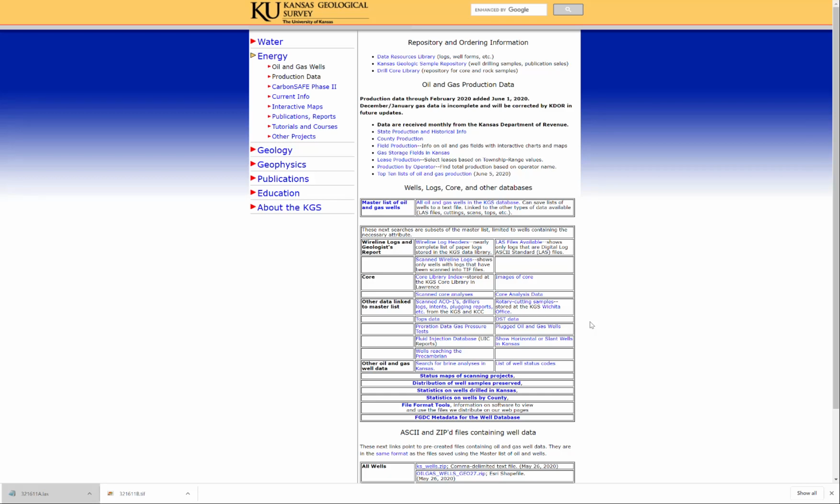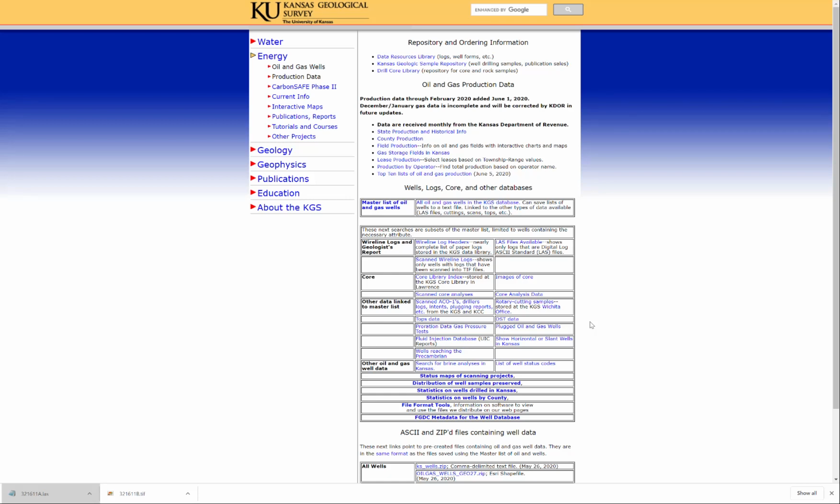I strongly encourage you to check out the Kansas Geological Survey as well as many of the other geological surveys in the US. The UK has excellent databases, Norway, Australia, lots of open source data, both well logs, seismic, TOPS data sets, cores. It's all out there. You just have to do a little bit of Googling to find it. So don't be afraid to do a little bit of research on your own. That is part of the job of every geoscientist out there, being able to go out and do research. And that's part of the competition too.